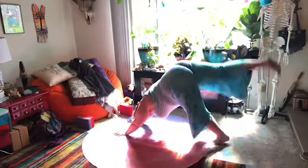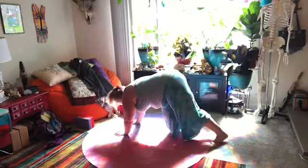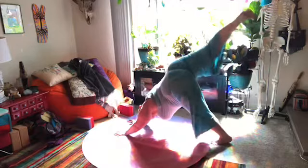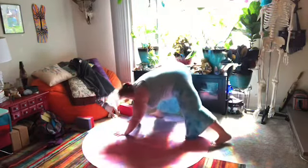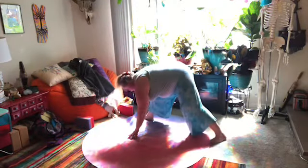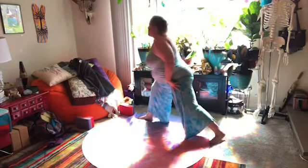So we're gonna take the right leg up. And again, I'm gonna bring the knee in, but this time across towards the elbow on the opposite side. Lift, bring it across. You might even be able to touch. Lift, sink into that heel. Step your foot forward. Now, for this one, I'm gonna come to warrior one. So instead of staying up on the heel, I'm gonna bring the heel to the ground and then rise. I always like to make sure I've got the balance.